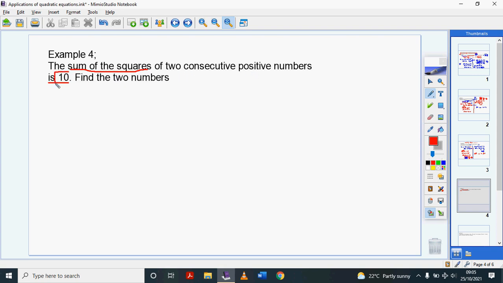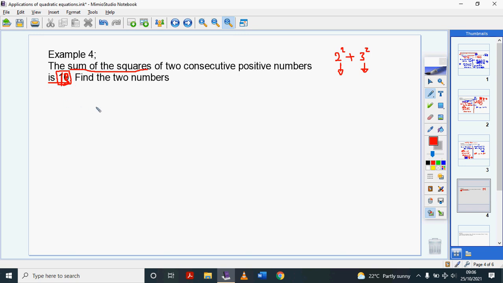Now again, this is an easy one. I put it intentionally as 10 just so you guys can see that sometimes, wait, is it even 10? 2 squared plus 3 squared. No, that should not be 10, because in my mind I wanted to use 2 and 3. So 9 plus 4 is not 10, it's 13. Sorry about that. So that should say 13.